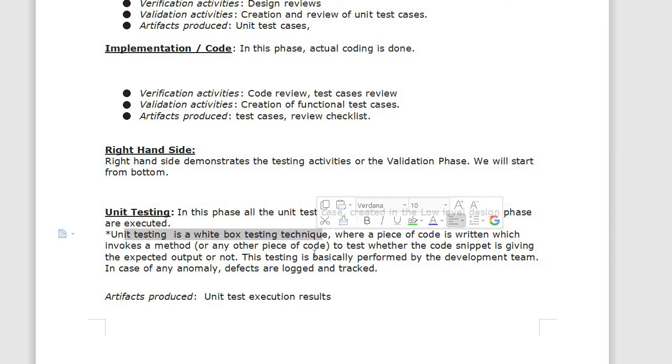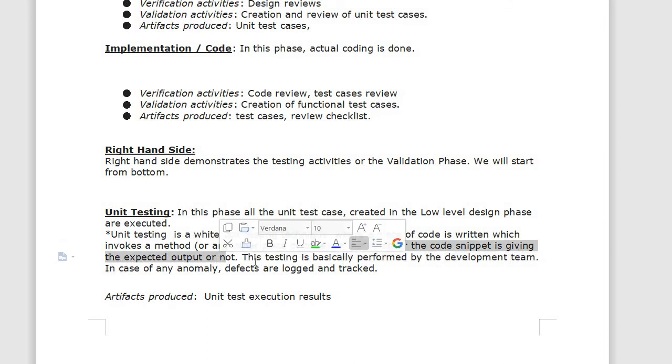We already learned about white box testing. You remember white box? In white box testing we as QA must have very good knowledge of programming, only then are we able to test this particular unit. Okay, where a piece of code is written which invokes some method to test whether the code snippet gives the expected output or not.